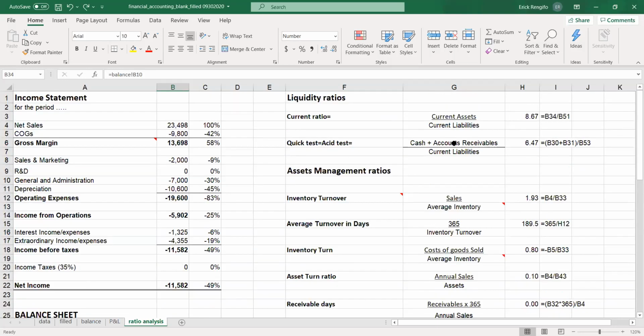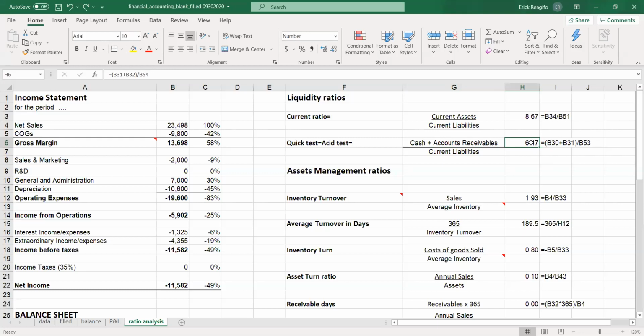And then we use the acid test. It's simply cash plus accounts receivable divided by current liabilities. Normally, if you want to be more strict, the accounts receivable are those due in the next 30 days, because you can have accounts receivable in the next 60 or 90 days, or perhaps sometimes 120 days. Got it? So what is the meaning of this number here?